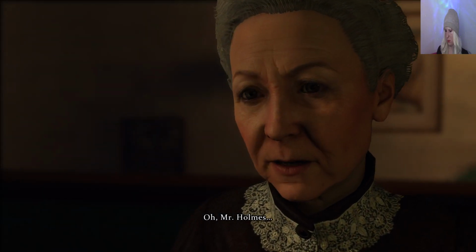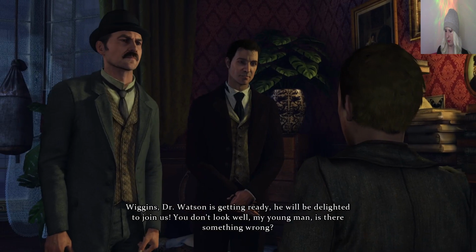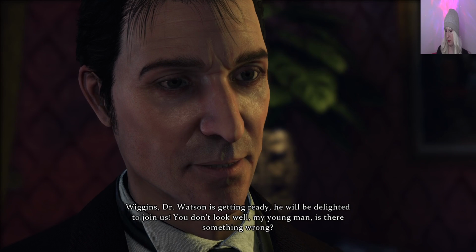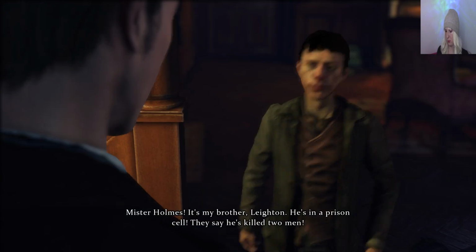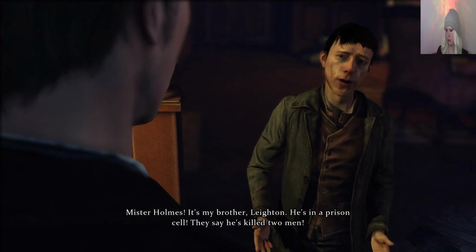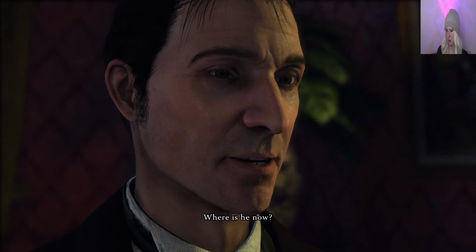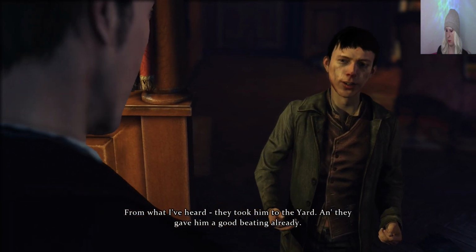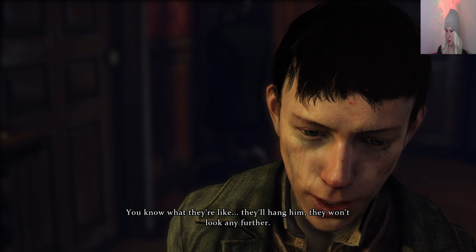Oh, Mr. Holmes. It is fine, Mrs. Hudson. Mr. Holmes! Wiggins, Dr. Watson is getting ready. He will be delighted to join us. You don't look well, my young man. Is there something wrong? Don't tell me the dinner is cancelled. Mr. Holmes, my brother, Leighton, he's in a prison cell. They say he's killed 2 men. You have to help us, Mr. Holmes, because I know he didn't do it. Where is he now? From what I've heard, they took him to the yard, and they gave him a good beating already. You know what they're like. They'll hang him. They won't look any further.